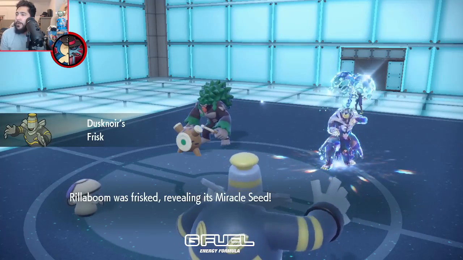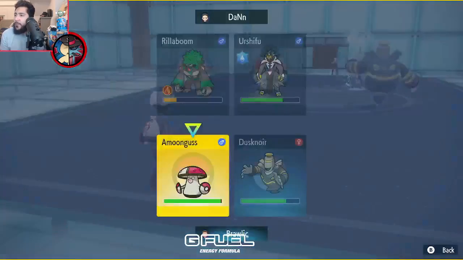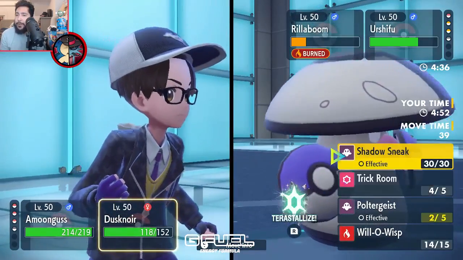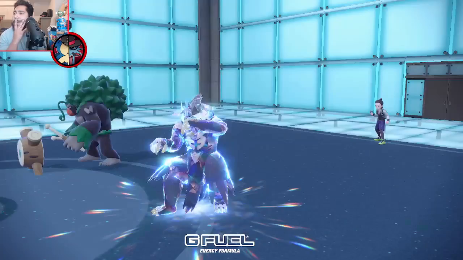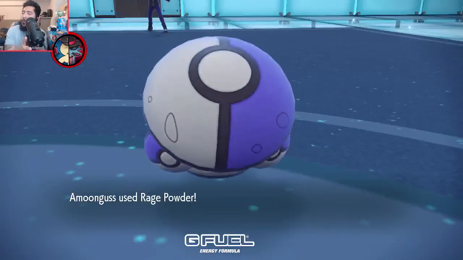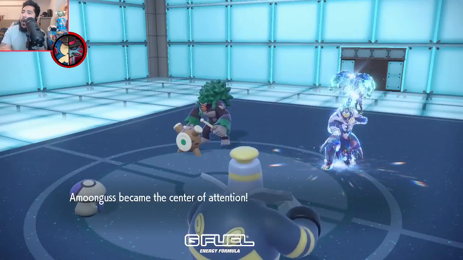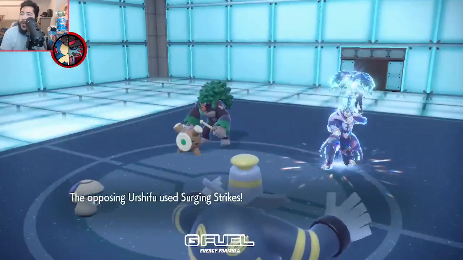Mystic Water, Miracle Seed. Oh, this is a good game. But yes, we have to Rage Powder here. And then I am going to go for another Trick Room. And I think that should be fine. Okay, so Rage Powder should come out first here with priority. Now Taunt will go into the Amoonguss. I should be walling the Urshifu kind of no matter what here. Yep, this is fine by me.